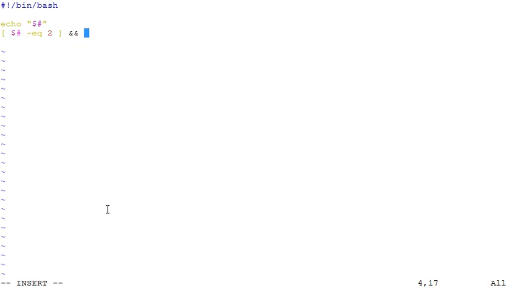I am using double ampersand symbols there, which we use when we are expecting a value of true returned. So if the operation is successful or the return value is true, then do this.